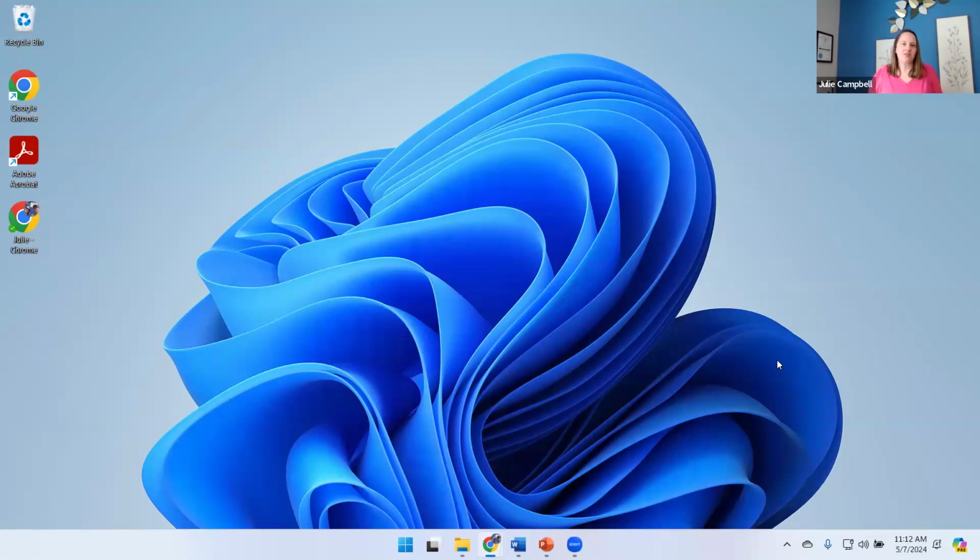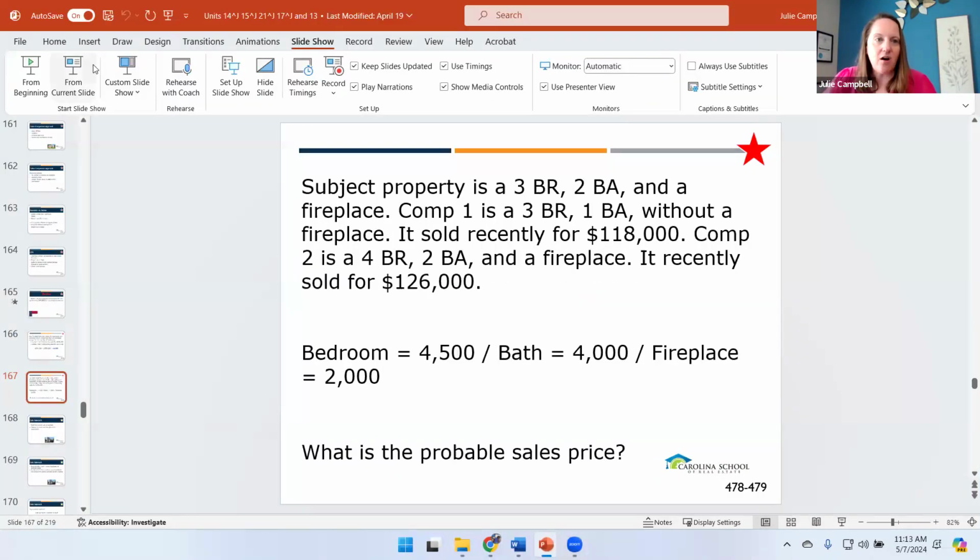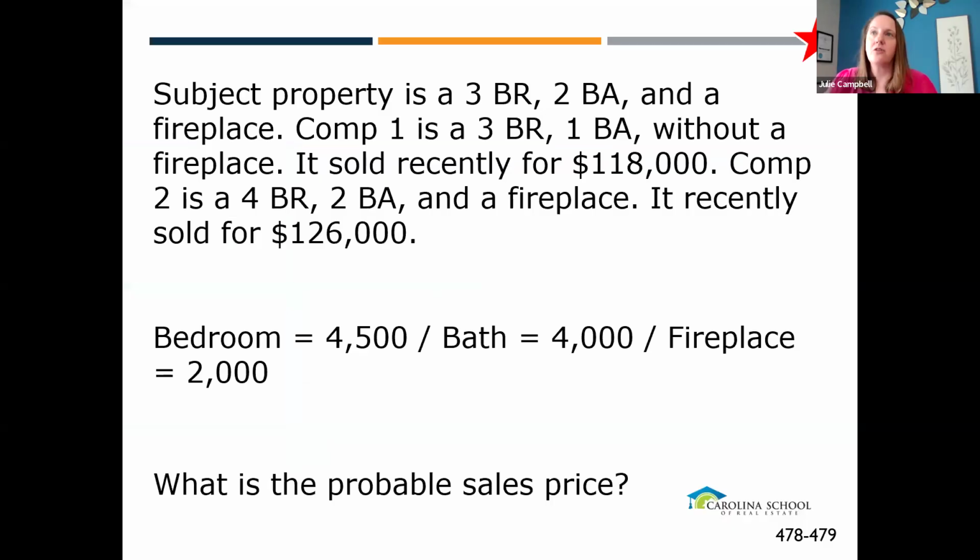Once the buyer gets under contract, then the lender orders the appraiser. So we're well into the process, which I say all that to say, we need to be competent in doing these CMAs because a lot's riding on this before we get to the appraisal piece. Remember, you guys, the lender determines value on whichever is less, the sales price or the appraised amount. So we need our CMAs to be close. That's how we can protect our clients. That's us doing these in a competent manner. Any questions on the sales comparison approach?